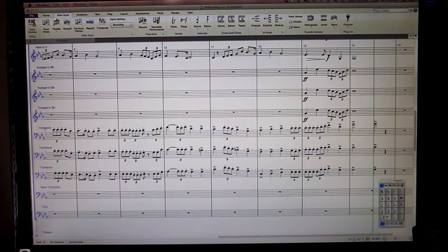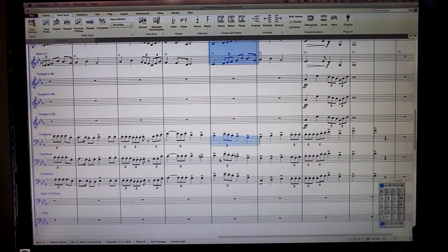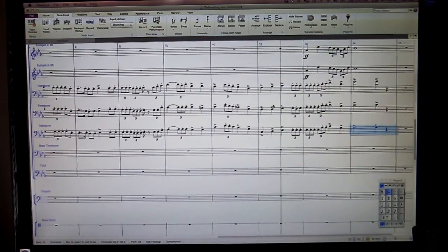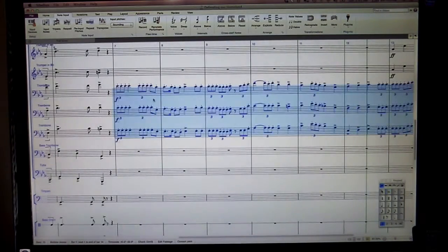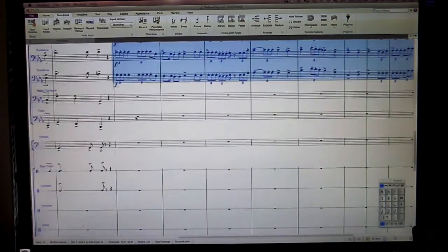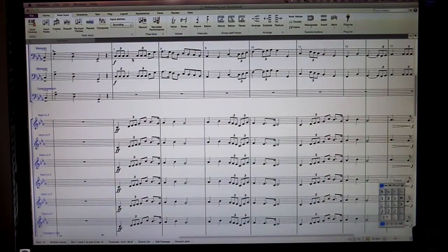Is a nice little counter line that goes well with the horns, and it's what the bass line is doing too, so it's a nice little counter line there. So that, in combination with just the bass instruments, you can see how they fit together, but also how they're different. We'll go with this, and let me go ahead and do the bassoons as well, and then I'll show you what all of it sounds like together.